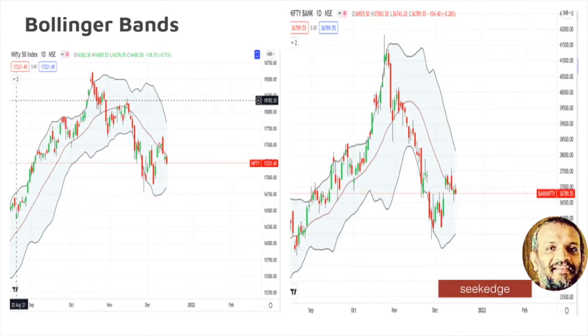Look at the Bollinger Bands. What does that say? It says that there is a contraction of the volatility that's happening. Look at the band slowly reducing, and the bands are coming closer, but still it's high. Moving average resistance is what you can clearly see. It has taken the resistance there the last 2 days and then fallen down, taking the gaps up. So this shows that there is some consolidation for the coming weeks or days. Bank Nifty also, volatility is squeezing, and then contraction is happening, and consolidation is what lies ahead, what the charts are indicating.